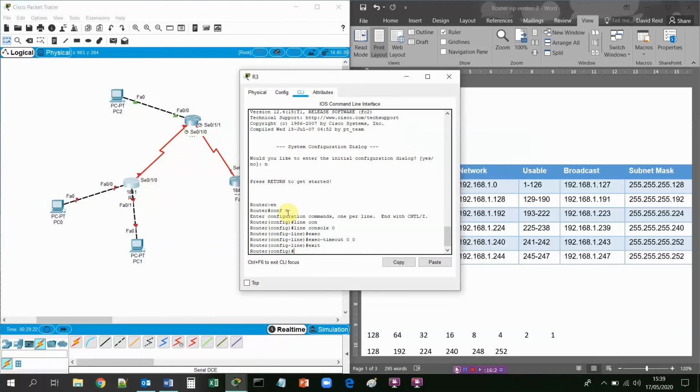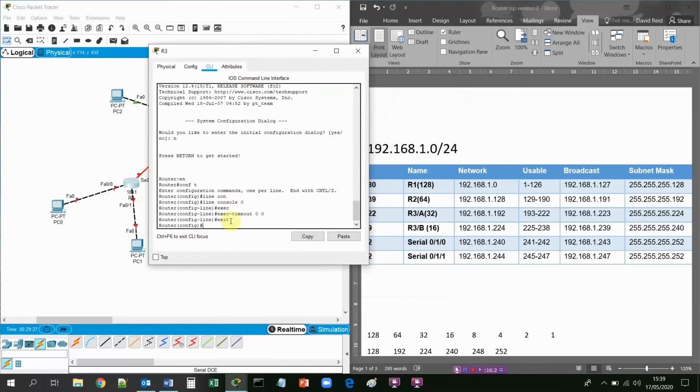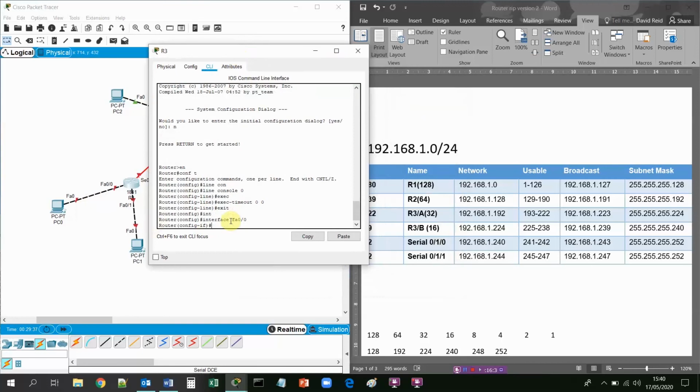Now we're going to actually assign the IP address to the router's gateway, FA0/0. So interface FA0/0, and that's this in config interface mode. And just try not to get confused, because it's split up into two areas, this one router, you're looking here.